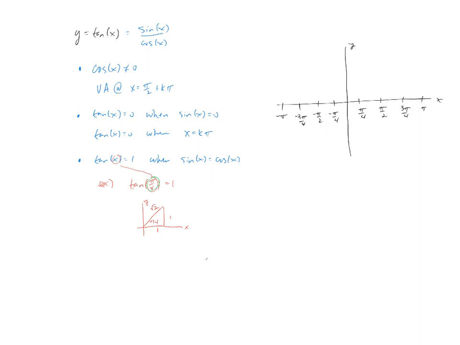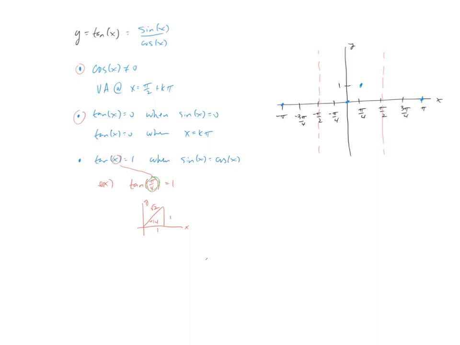I know from the first bullet point here that the vertical asymptotes are every pi over 2 plus k pi units away. So in the picture that I have drawn, negative pi over 2 and pi over 2 are where they'd be. I also know that every place that sine is 0, tangent is 0. So my tangent curve is going to be 0 there, there, and there. And then the other point that I just put together in this example is if tangent at pi over 4 is equal to 1, then at pi over 4, I'm going to have a point up here at 1. So let me go ahead and put that in. Pi over 4 would be a 1 right there.